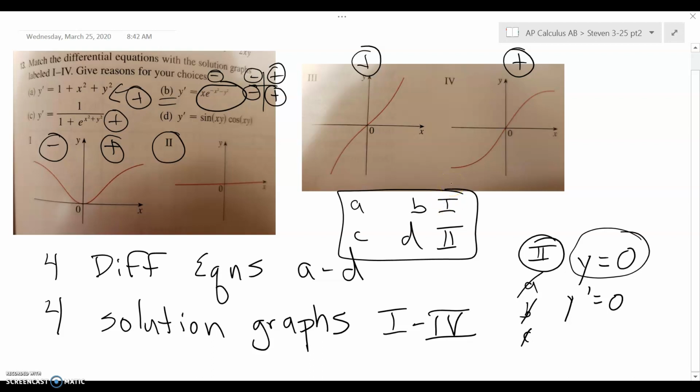And again, this is trial and error. This is not coming up with a specific solution. You don't need to know what the y equals is, except I would argue on number 2, that's a pretty obvious y equals. You could make the argument that number 3 was a cubic, but maybe it's a tangent, or maybe it's some kind of adjusted cubic, or a 5th power equation. Like, we just don't know. So you don't need to come up with it. You just need to say what's happening in the picture.